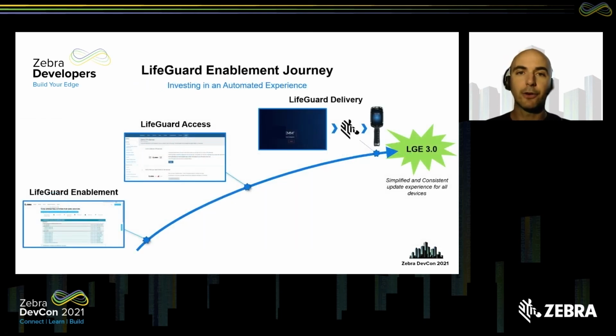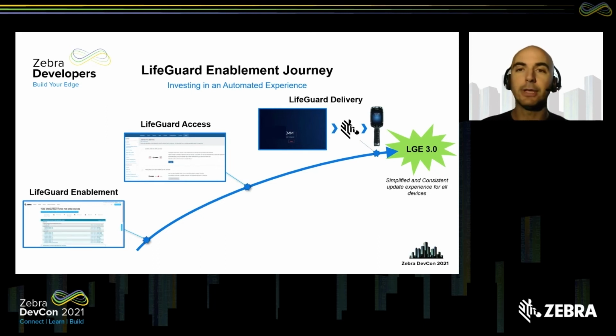Now, when it comes to LifeGuard, it's really taken a journey over the last number of years. We started with getting LifeGuard updates out to our customers, which was done through zebra.com. And then we started to enable access to that data to our EMM partners to offer a simplified experience for our customers.